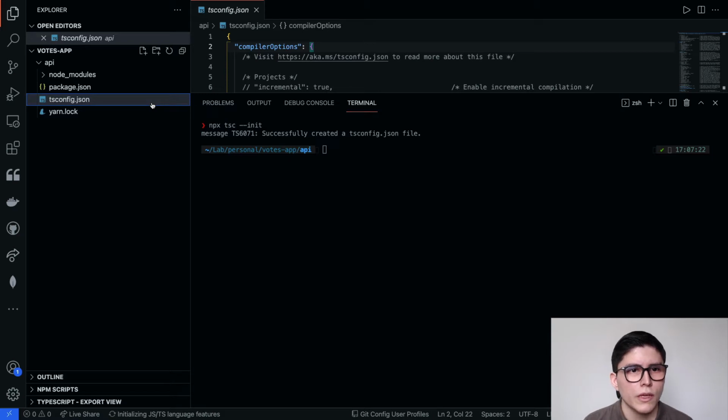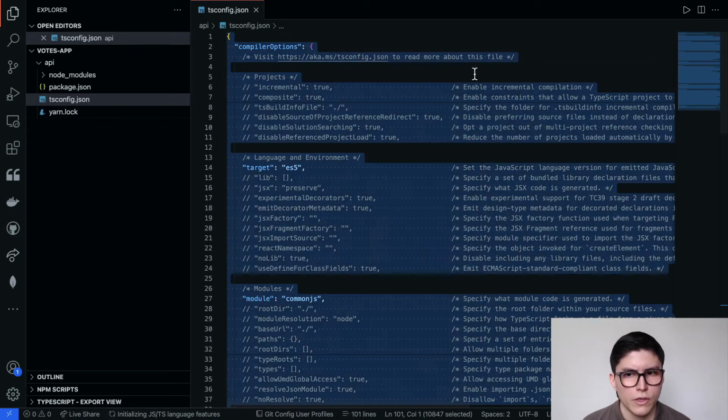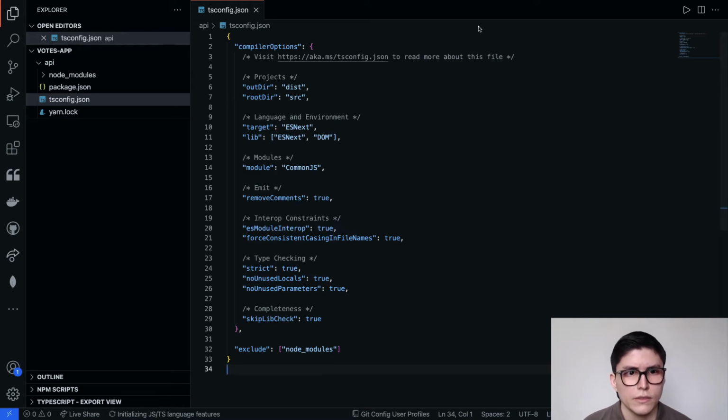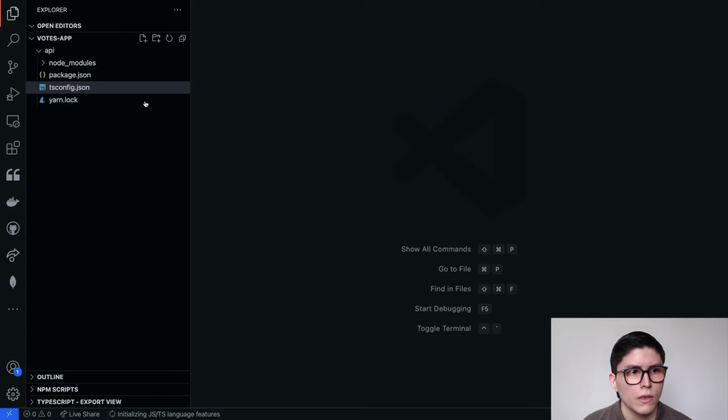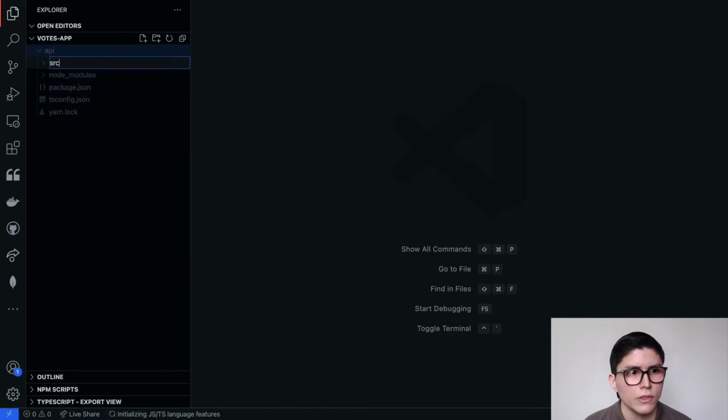So now I'm just going to go ahead and open the repository. There, you're going to find a link on the description of this video to copy the same configuration that I'm using for this project. I'm just going to go ahead and select this and paste what I took from the repo. And inside the API folder, let's create another one for the source code.